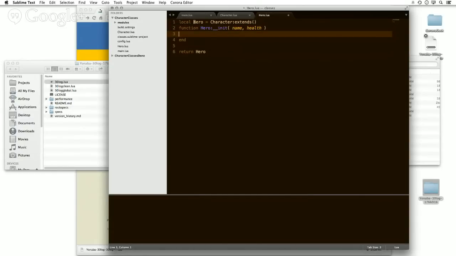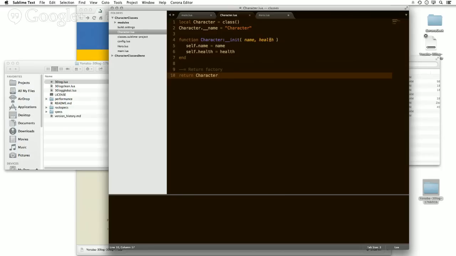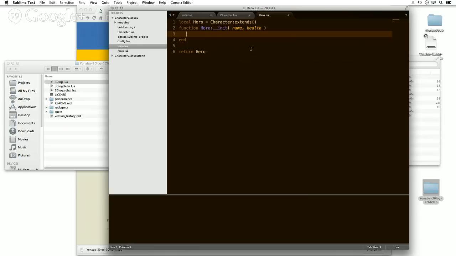Your game may only have one hero, but it could be a multiplayer game. It could be a game that has multiple heroes. So you want to be able to customize each one as you build it out. Now the secret is, since this hero is extending this character class, we need to also make sure that we can get this information back up to this character class so that we can utilize it. To do that, we make a call on Hero, and we're going to go into the super class and call the init on the super class, and we're going to pass the self, which is this instance, the name, and the health.